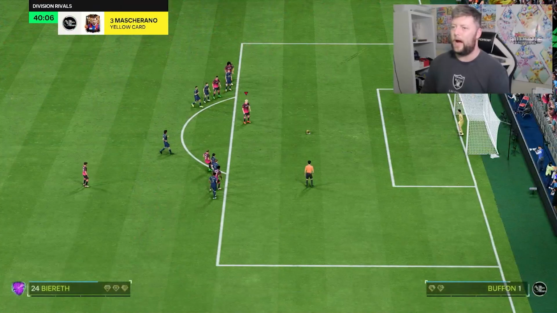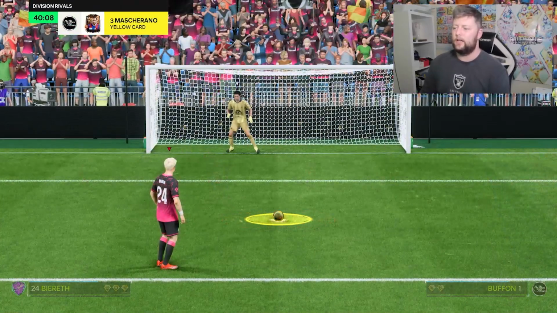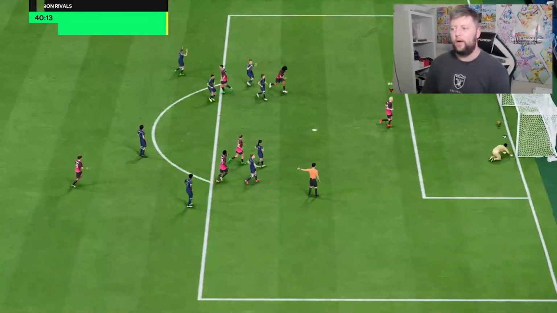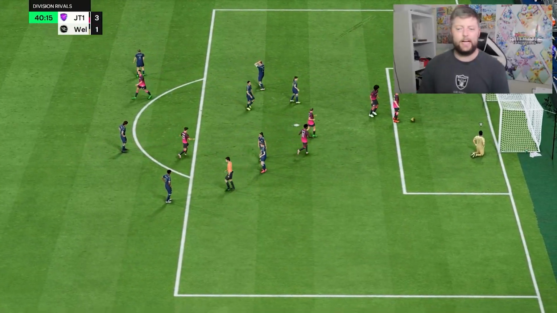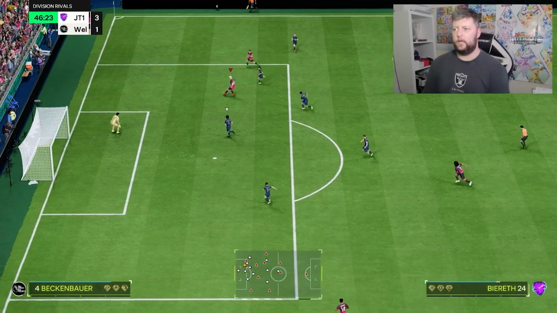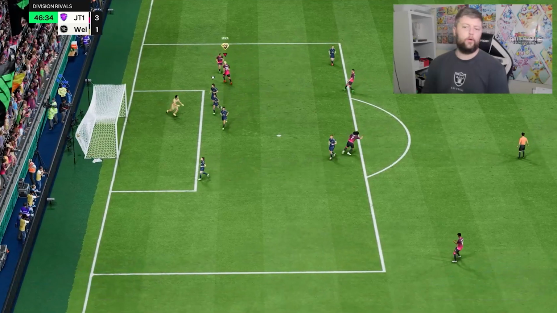We got the 99 power, 93 on the penalties. He's not staying down the middle. You can see that a mile off. Yes, beautiful. Hat-trick hero. Mika standing at the keeper. Finds him in. Low driven across goal.